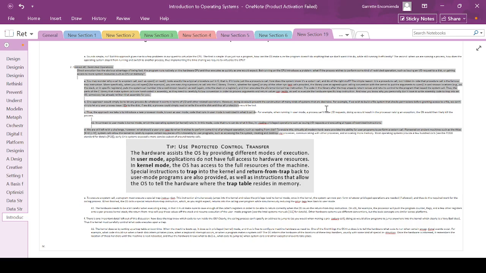For example, if you wish to build a file system that checks permission before granting access to a file, we can't simply let any user process issue I/Os. Say you decide to protect a folder in Windows with a password.